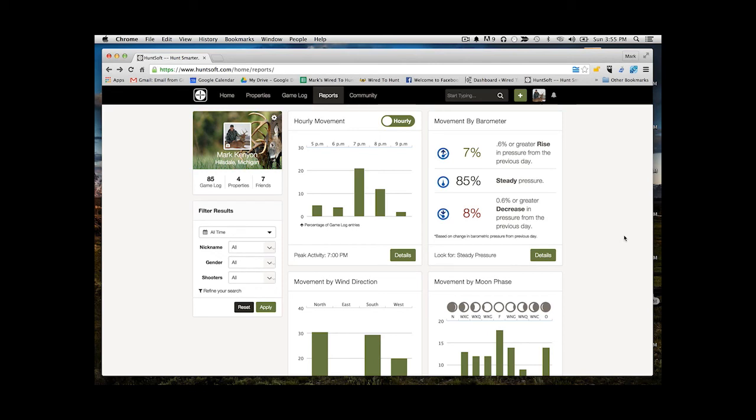And so that's why I'm excited about HuntSoft. That's why I've been using it. It's a helpful tool. It's something I'm sure to continue tinkering with, and hopefully this has been a helpful overview for you. So if you decide you want to check out HuntSoft, you'll have a better idea of how to make the best of it.